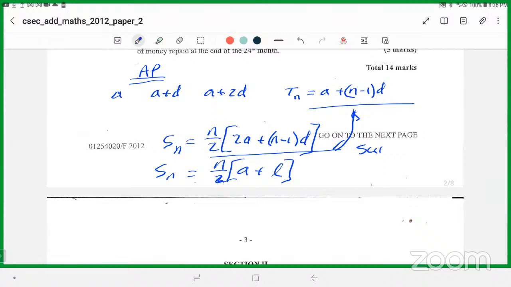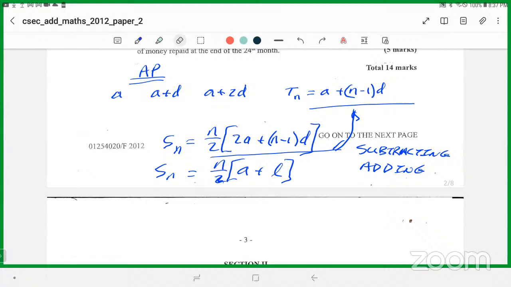The equations that you get from an AP, you solve normally by subtracting them or by adding them to eliminate what you want. So for example, if you get two equations with the a in them, you might subtract them to eliminate the a. So you normally solve AP simultaneous equations by adding or subtracting them to eliminate values. But a lot of the times they lead to simultaneous equations.